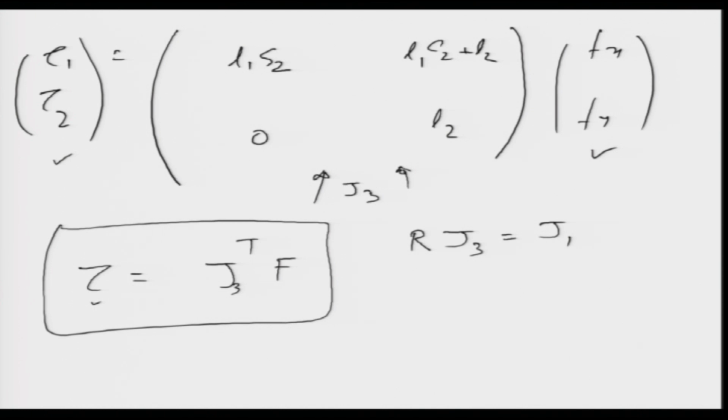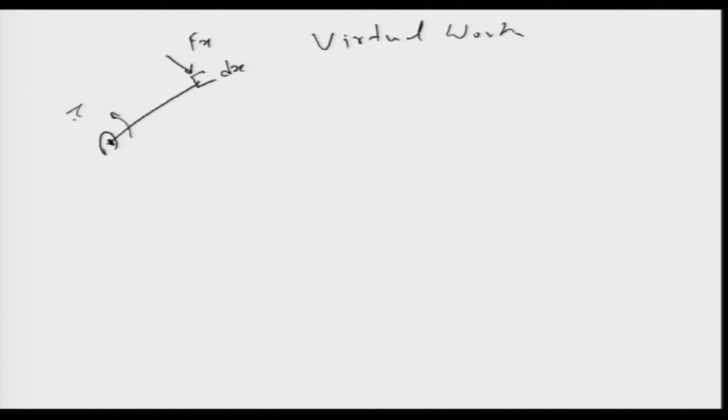So, this can also be derived in another way. If you look at a single link here, from the principle of virtual work, if there is a force acting, Fx here, this will cause a very small deflection, say dx, and correspondingly on this side there will be a very small torque, let us call it tau, which is going to cause a deflection of d theta. Okay. So, a small force causes a small deflection, a small torque causes a small angle change here, and both have to be equivalent.